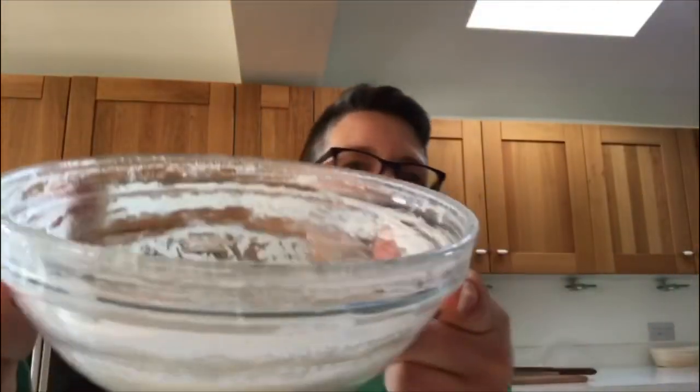So this bowl obviously looks huge in the camera, but it's only 17 centimeters in diameter, and I only keep about 100 grams of starter. That is all that is in here, and that is all you need. You don't need liters and liters of starter, just a base amount of 100 grams. That's all I start with, and always feed the whole amount. You don't need to separate bits out, just keep that same base amount and always feed the whole starter every time. So this is where we're going to begin. Lots of tips coming up.